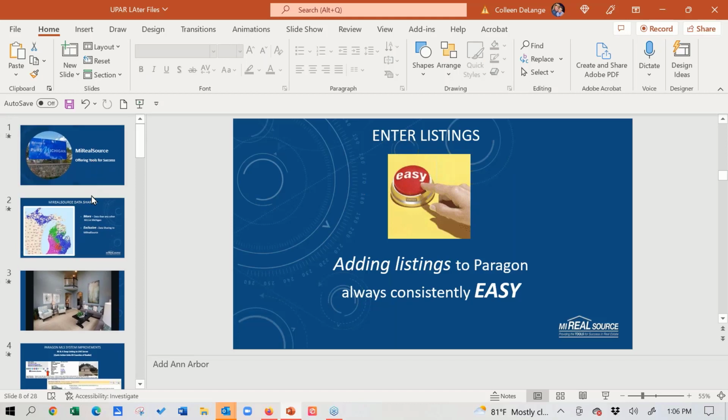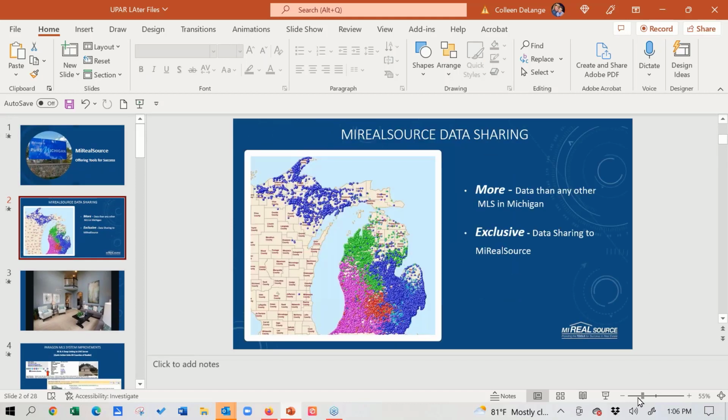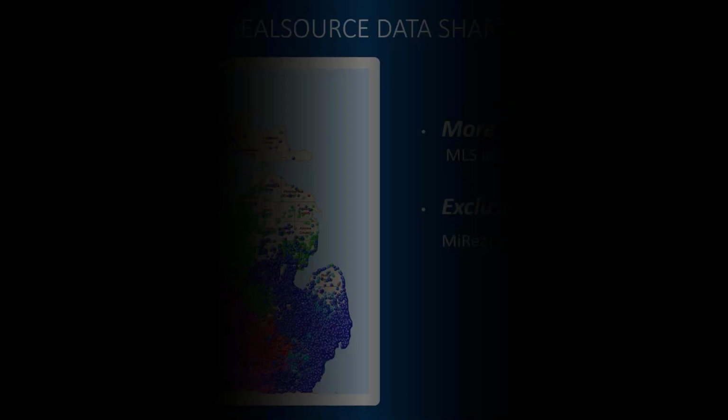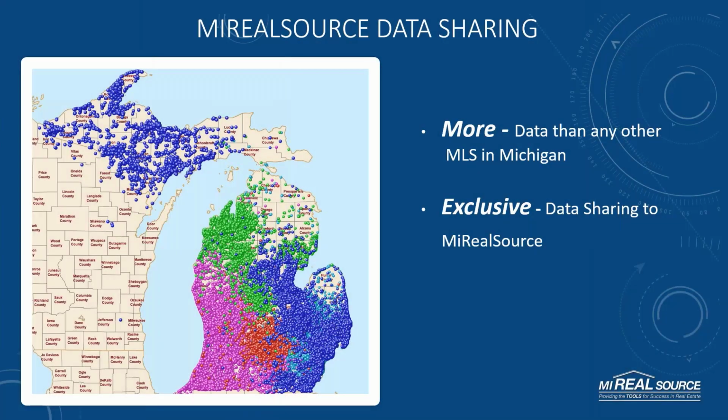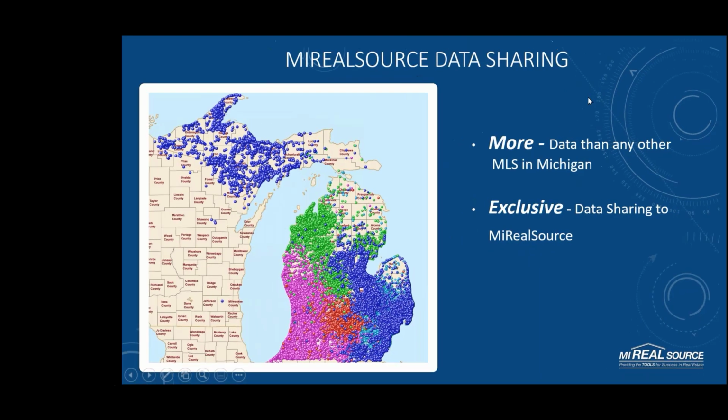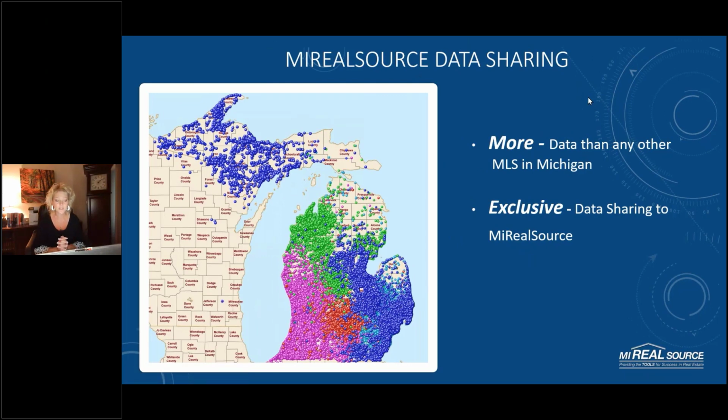I just did a real quick montage of why, because I know change is painful, especially if you don't know why you're making these changes. I'm happy to say that My Real Source is now providing more data through the state of Michigan. One of the things I struggled with as an agent is, I'm getting calls from buyers myself who are finding information faster than I could, and I did not think that was okay.